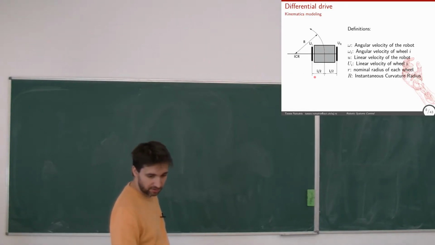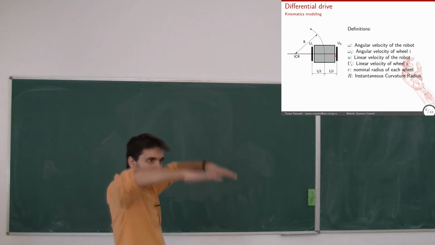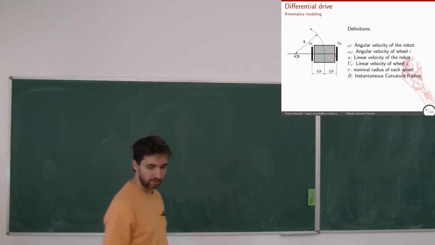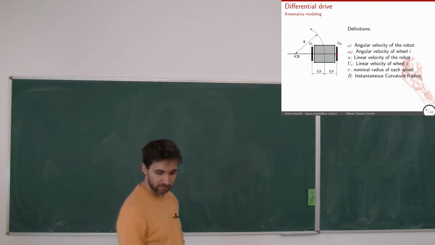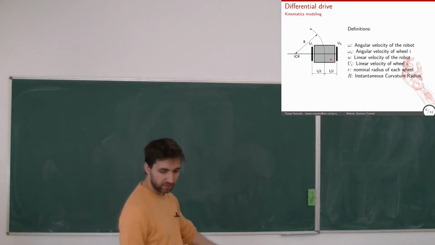How does that look? Let's have a look. So this is the top view of the robot. I didn't put a third stabilizing point, but the idea is that I have my robot, this is the box, and I have 1 wheel on the left and 1 wheel on the right. And this is how I see it from the top. This wheel rotates and this wheel rotates along this axis. Okay, and we will see how I can produce different trajectories by changing what? We'll see what is our input.